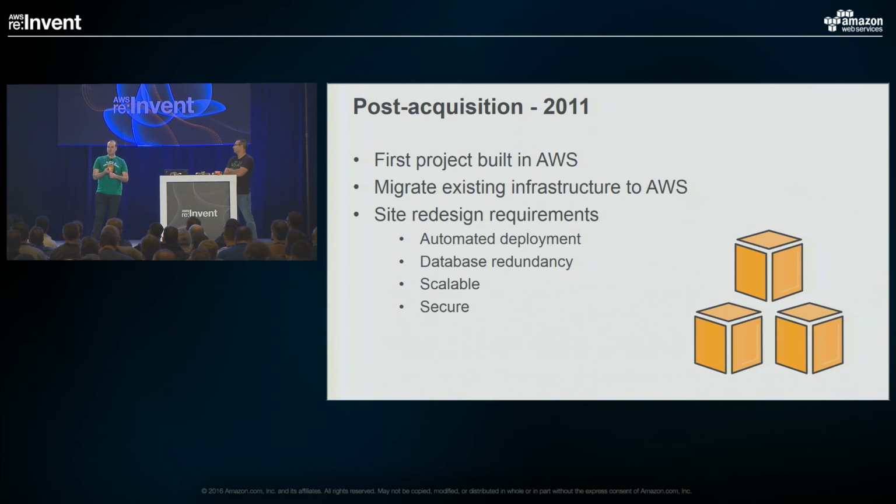And we started to look and said, what do we want to do? We want to redesign our site. We want to use this new project and new style. How are we going to do it? So we came up with some requirements, because our scaling and our management is going to drastically change from physical hardware. We wanted automation. We wanted more redundancy and resiliency. We needed to be able to scale quickly, rapidly, and we needed to improve our security.